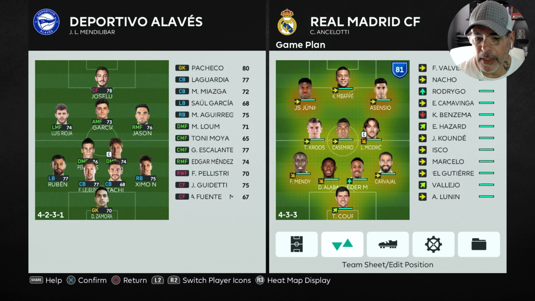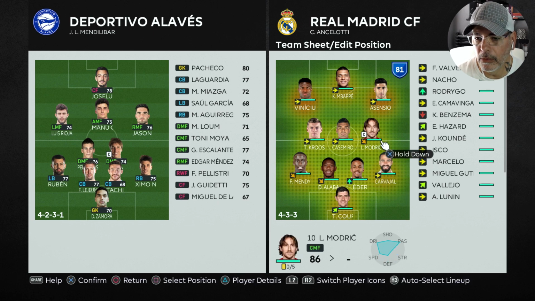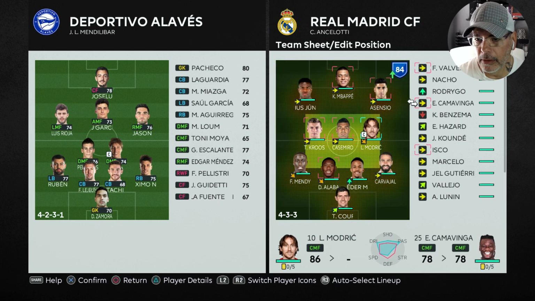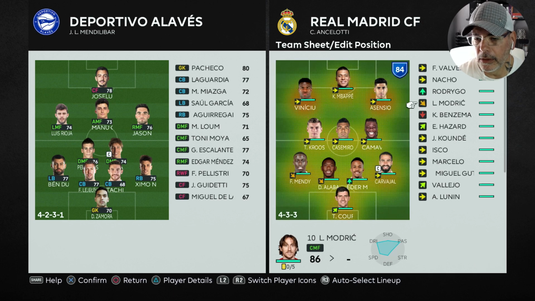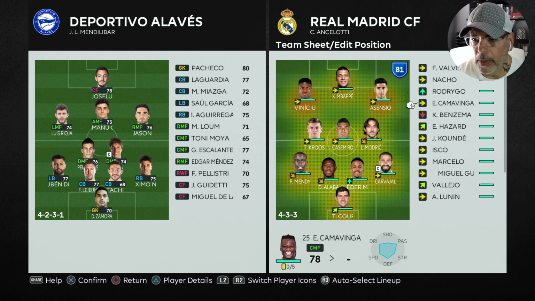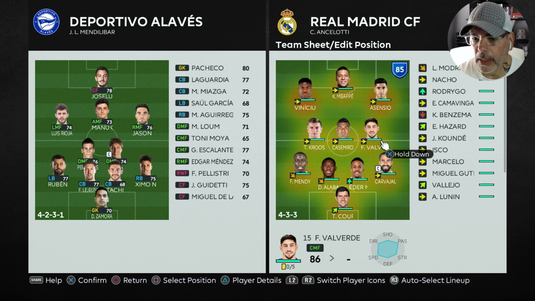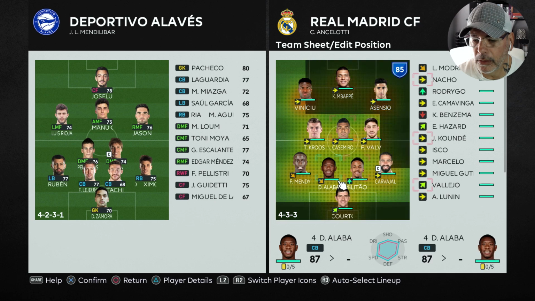All right, so before I get started any match, I usually tend to switch the view here and see which guys are with the arrow down, or at least moving down to like the number 25. So I'm gonna switch and start Camavinga, because Modric would have been performing under his rating. I think the other guys are Alaba and Mendy. But I think I like Valverde, I'm gonna keep him there, but Rodrigo has an arrow up. Very tempting to start him, but let's go with Alaba.